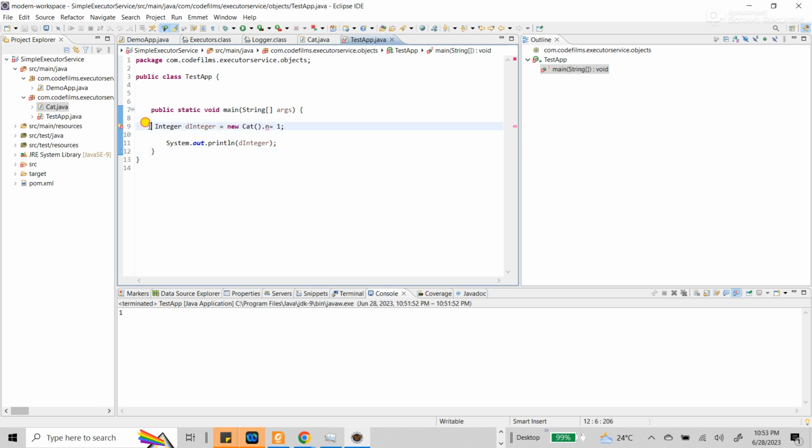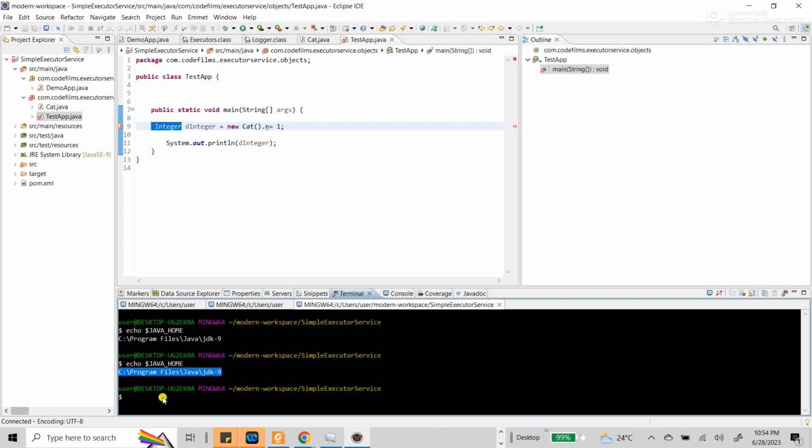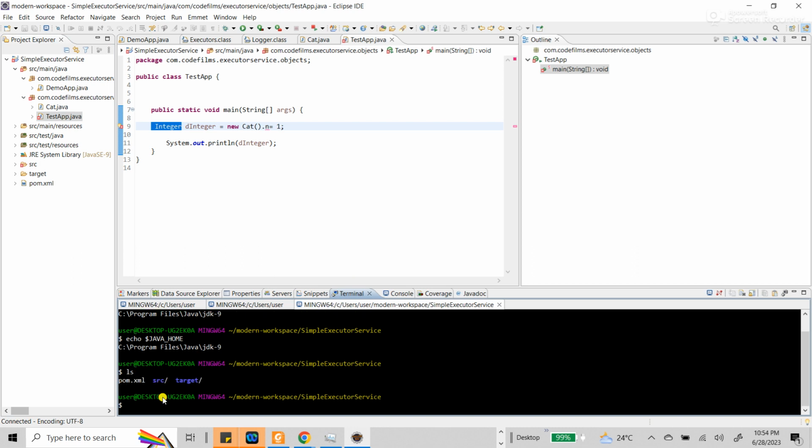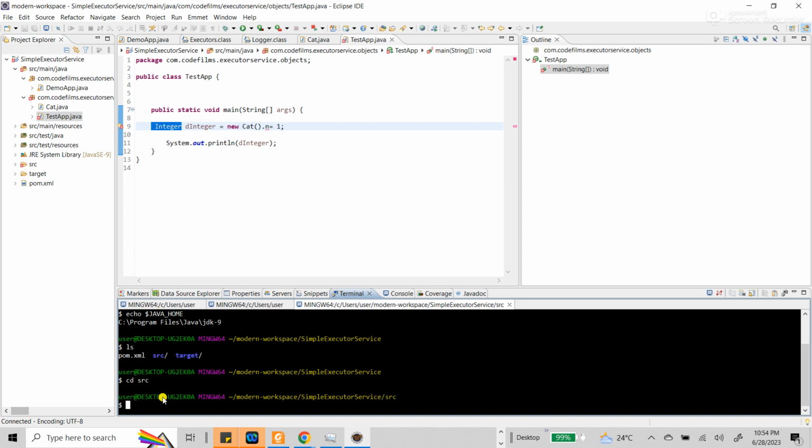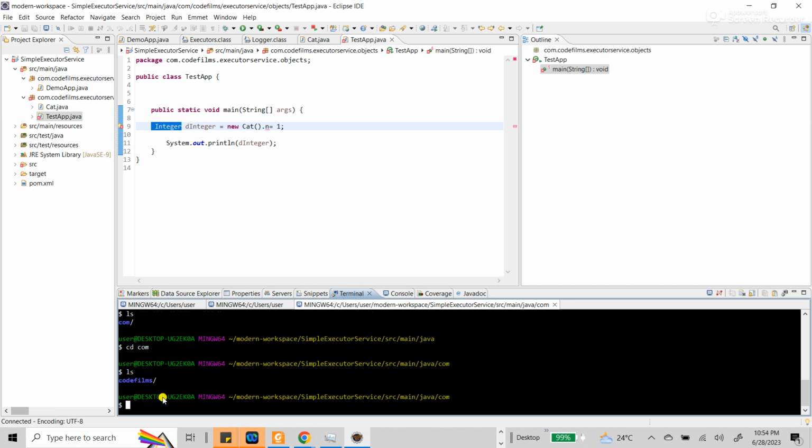Let's do our test app now. You can actually just delete the class. If you don't like this way of doing it, you can also go by the terminal. In the terminal, you can try rm. Let's do ls first. Let's see this here. ls, cd java, ls, cd. It's quite lengthy, but I know some people want to be geeks, so they always want to do things differently.